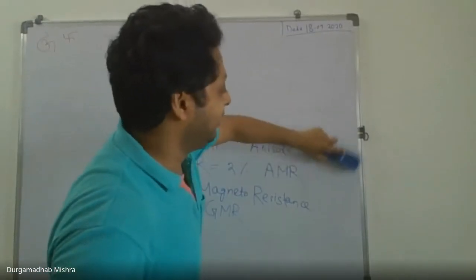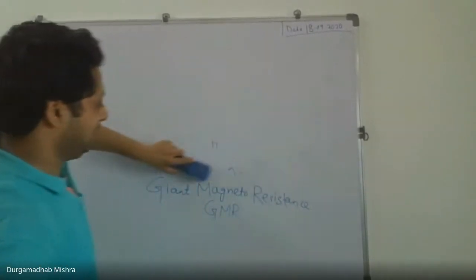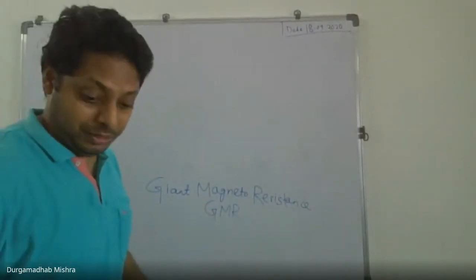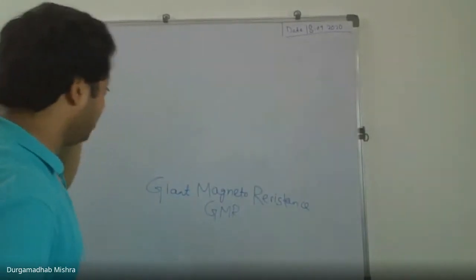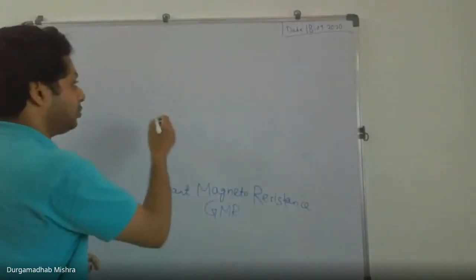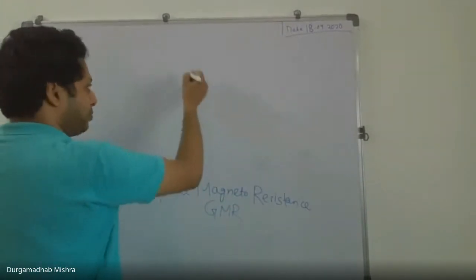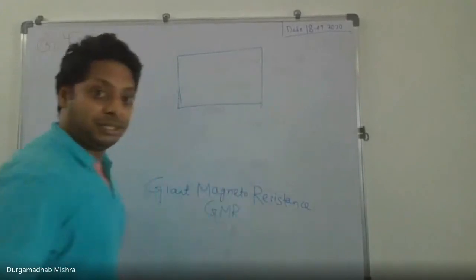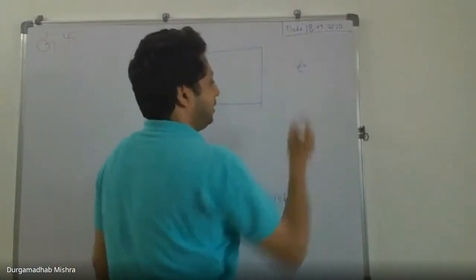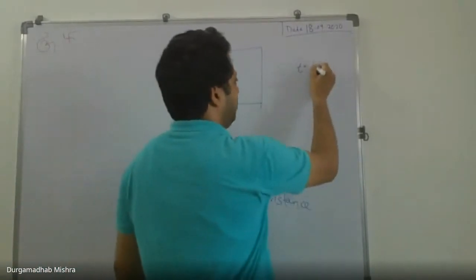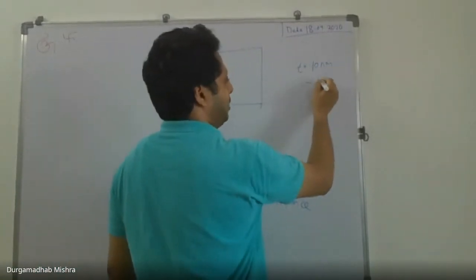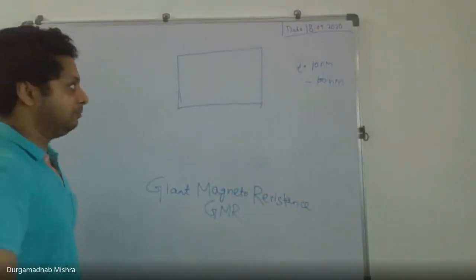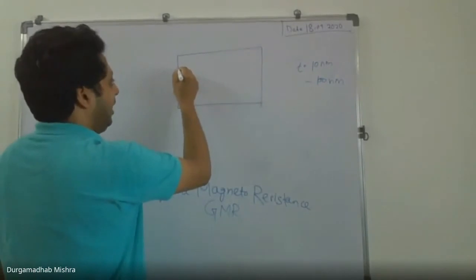Again, what I'm discussing can be useful when you are thinking about your team assignment. So what is a GMR structure? It is a different structure, again a thin film structure. The thickness would normally be maybe 10 nanometers, up to a maximum of 100 nanometers, not more than that. These I would call thin films. In this I have 3 layers.